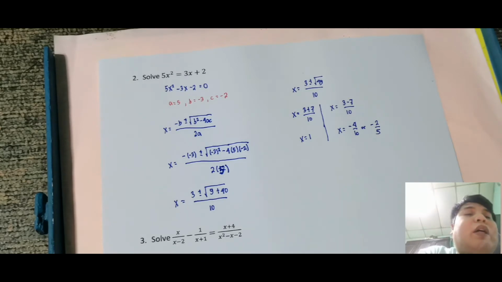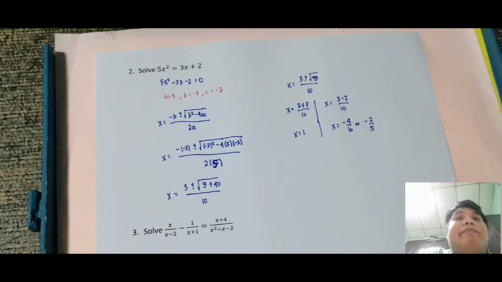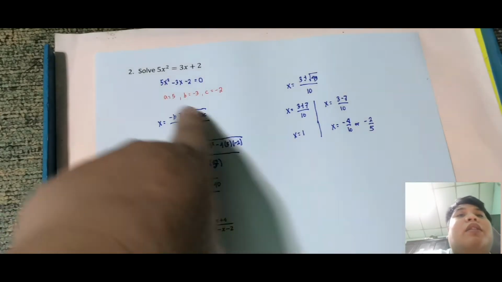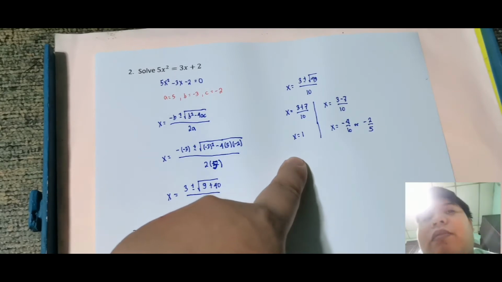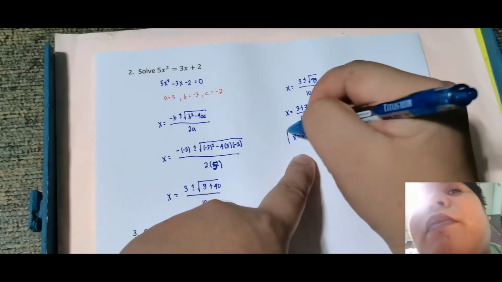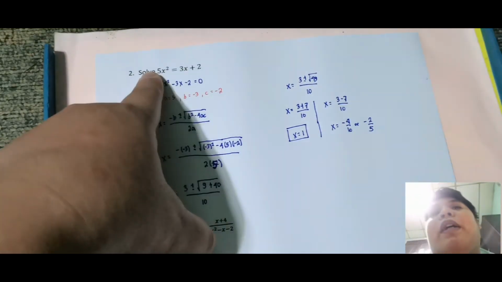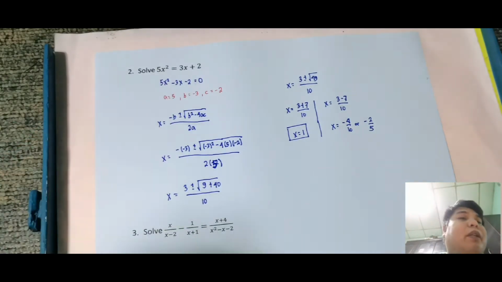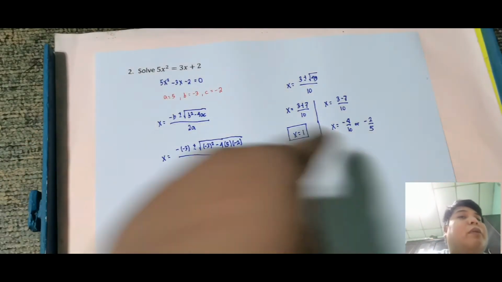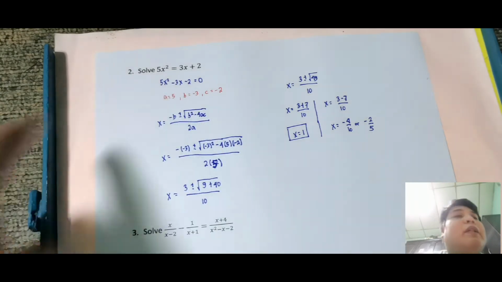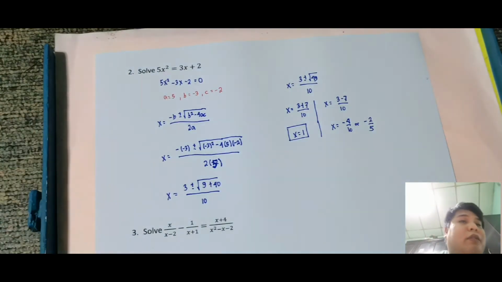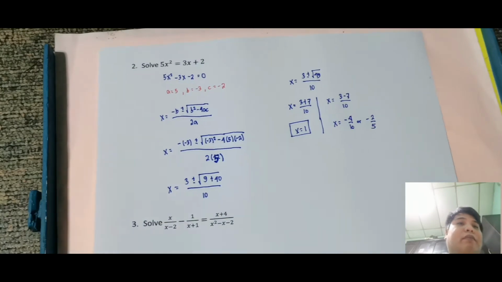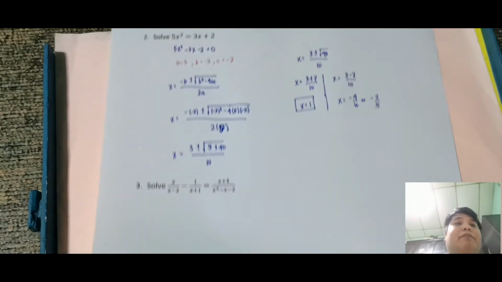Ayoko nang patagalin pa. Okay, so check natin kung si 1, that is 5 plus 1. Okay to. So box ka na to. Madali lang kasi pag chinek si 1. Kasi 5, 1 squared is 5. 3 times 1 plus 2 is 5 pa rin. Okay, so negative 2 over 5 na lang yung hindi natin mabiverify based dito. Okay, so hindi ko sure na extraneous to kaya na din mag-box. Para hindi rin matagal tong video na to.